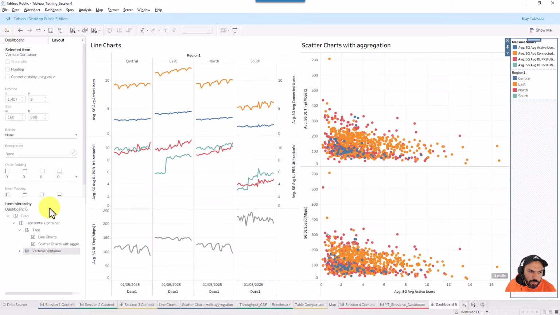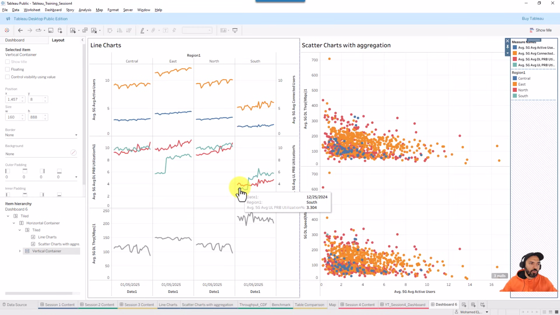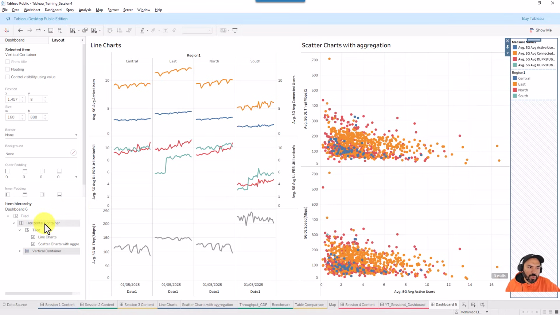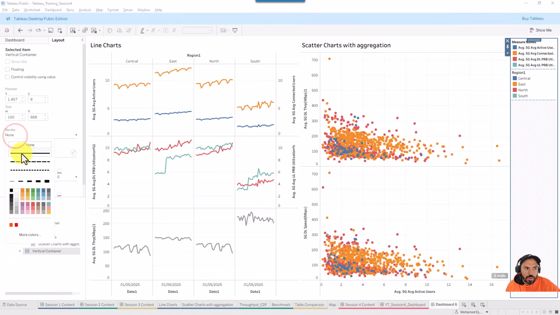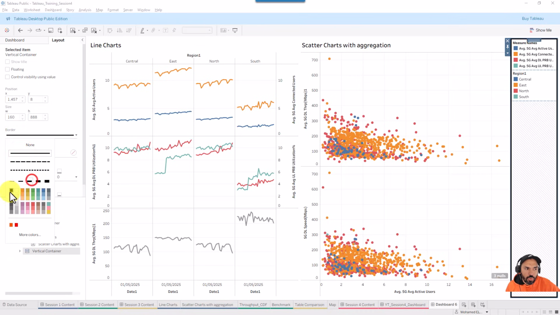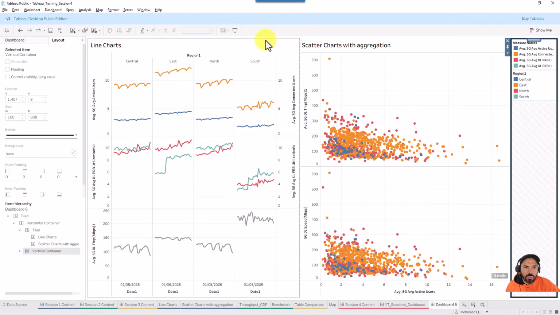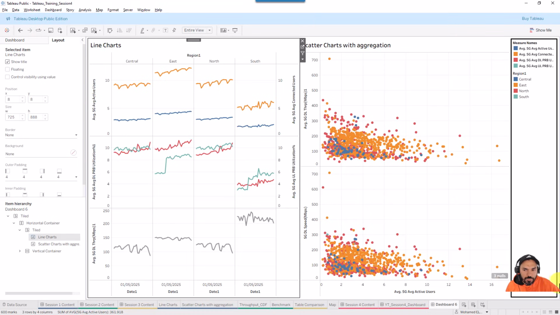What is the important part to highlight here? Usually when you create your dashboard, you would like to make a border for each of your charts or containers to be able to segregate different containers or images, or to make it more clear. For example, if I click into the vertical container, which is the one on the right side here, I would like to add a border. So I click here on Border, then increase the width, and I make it like this. Now if you click here, it's very clear that this one is a vertical container, right?